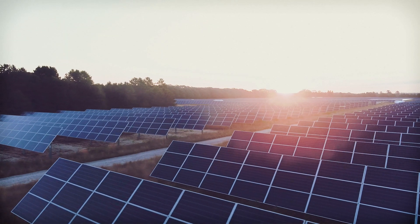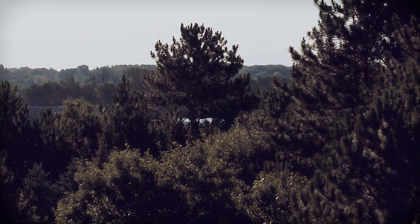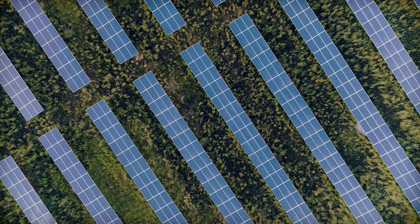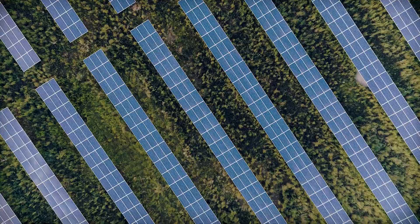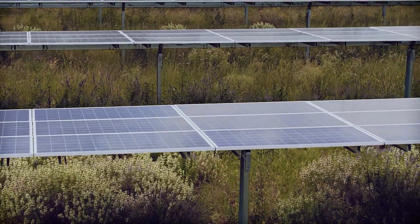It definitely makes you appreciate what we're doing here. It's not just laying down bare earth and putting up an industrial scale solar plant. We're really trying to incorporate this dual-use solar. We have photovoltaic panels, but also we have this pollinator-friendly solar so we can use the land much more efficiently.